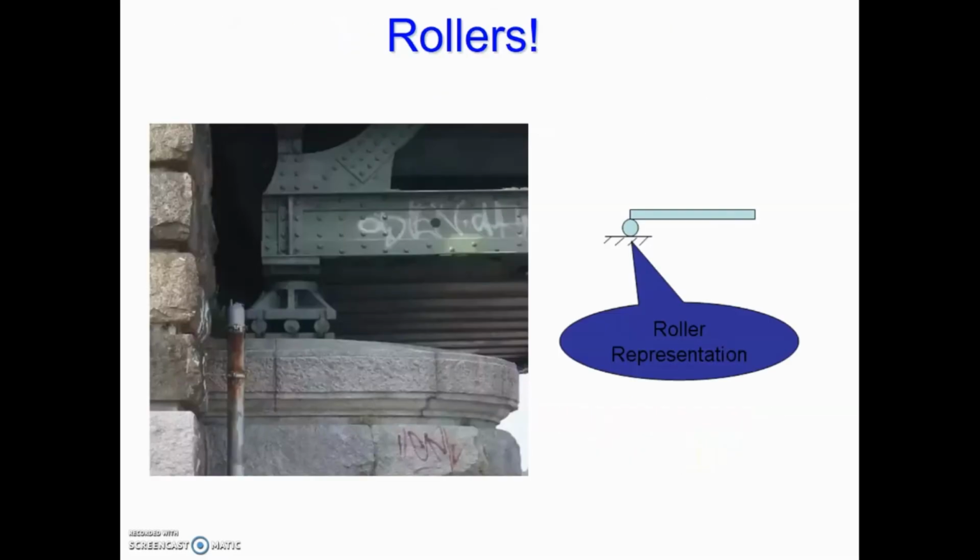So let's talk about our first one. Let's talk about the roller. So we have a good example of a roller right here on the bridge. And notice how literally we have little rollers right here where it's allowing us to move a little bit in the horizontal direction. And the way that we represent that in a truss is by a circle kind of representing that roller, or sometimes we'll see like 3 circles or something like that. So as long as you see the circles, that represents a roller where we have a little bit of movement in our X direction.